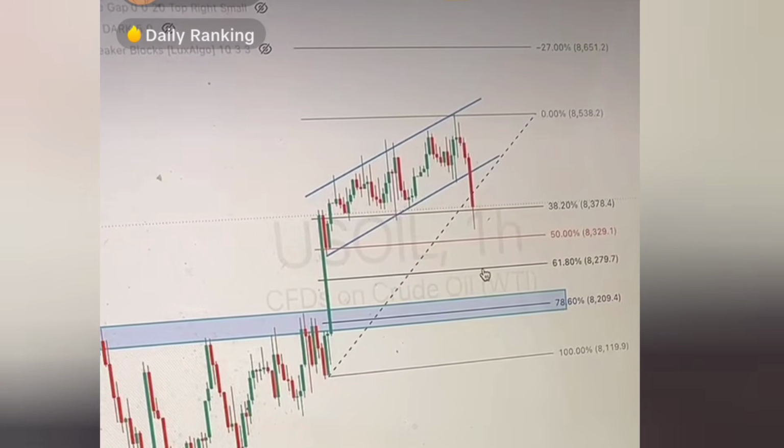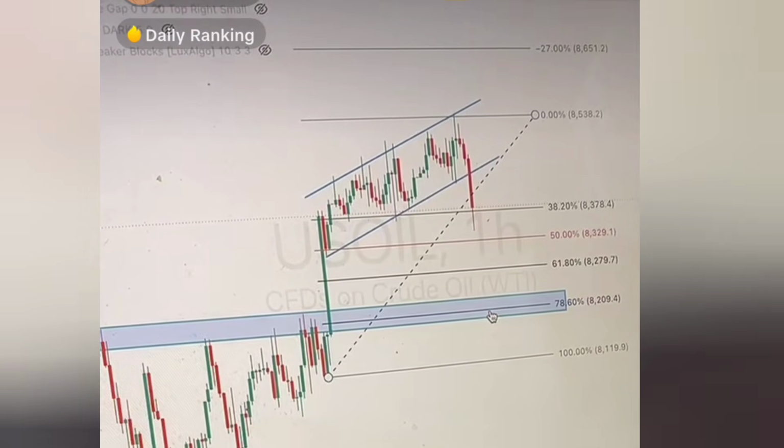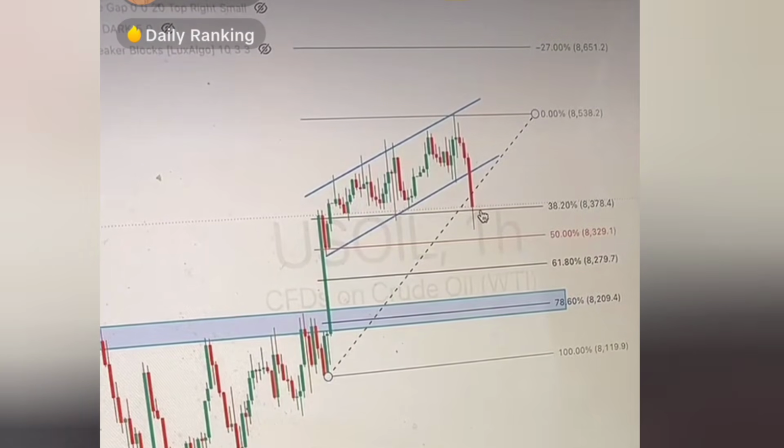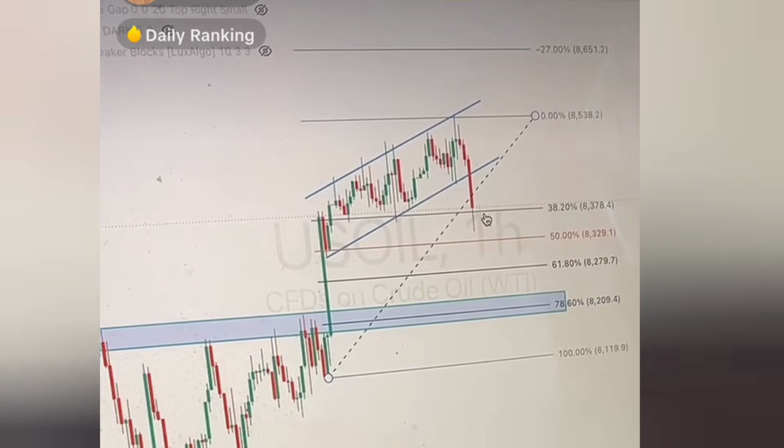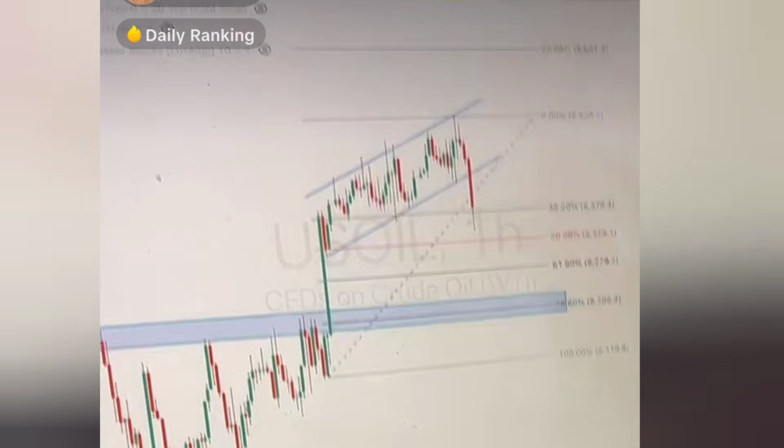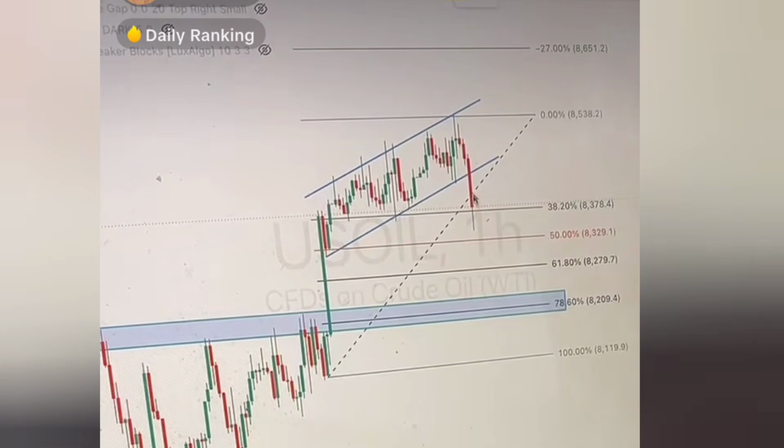We have 61% and it's not there yet. We have 78%, which is the Oga of them all, and it's not there yet. Do you think the price may reverse on 38%? Do you think at this 38% we have enough buyers from here? No, it won't. Thank you very much. So most likely, what you are seeing right now is just a knee jerk. It's just testing 38.